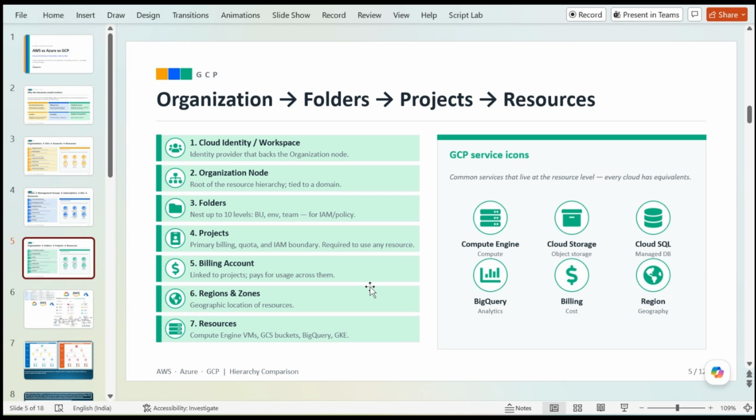The majority of things like the regions and zones are common across all the cloud platforms, and you also have the resources. The names of the resources might be different, but the features and specifications for each of these products and services will be more or less similar. This is the structure we follow in GCP.